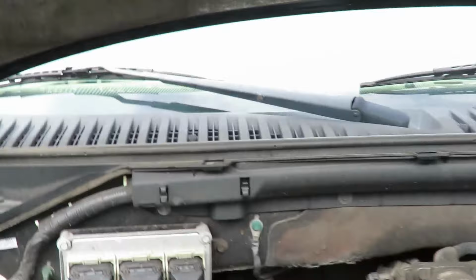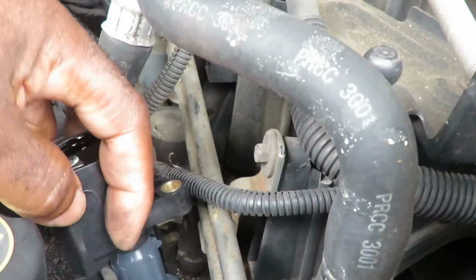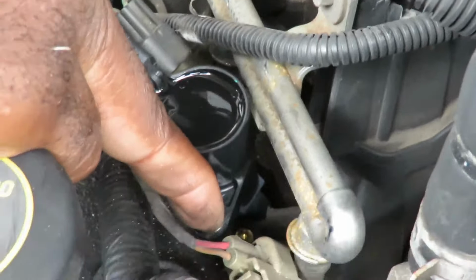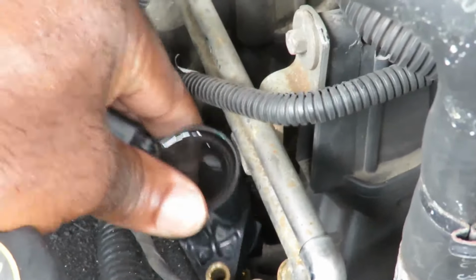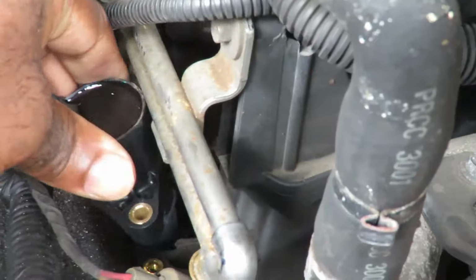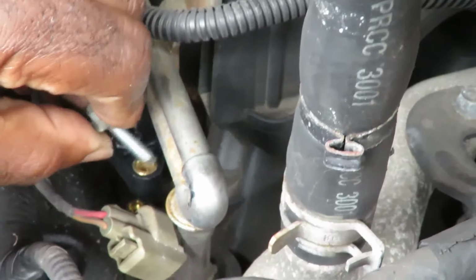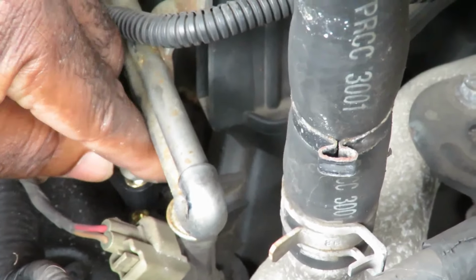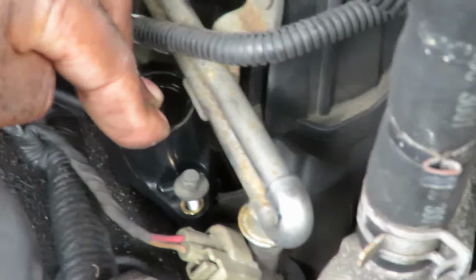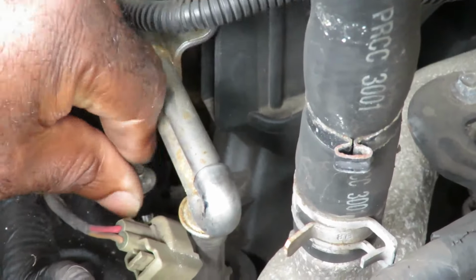All right. So very easy. Here we go, right here, and we're gonna set that coil down in there, and as you can see, the bolt hole lines up right there. So we're gonna push that down in there. There we go. Okay, now let's get that bolt started. Now you're gonna feel that, see how it is right there? Because that's gonna go down there, and that's sealing any kind of water or anything going down in there.